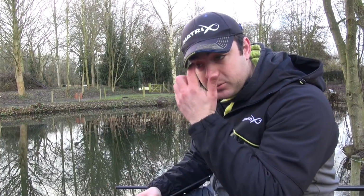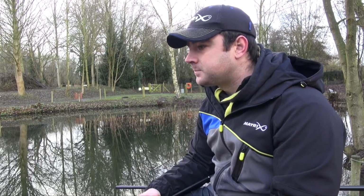But the reason I think people potentially sometimes don't like it, a lot of times I hear people say there's no skill involved, you're just dropping your bait in front of fish. Well, yes, you are dropping in front of fish, but there certainly is an element and a way that you can do it correct. If you look at results and people who do this a lot, there's certain people winning and catching more than everyone else. So there must be some element of difference they're doing and skill involved, in my opinion.